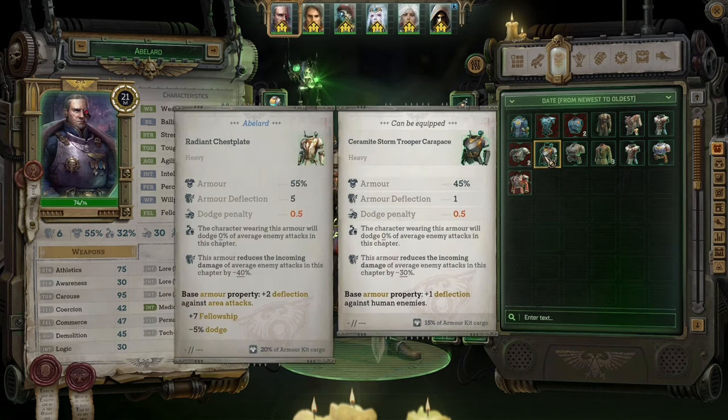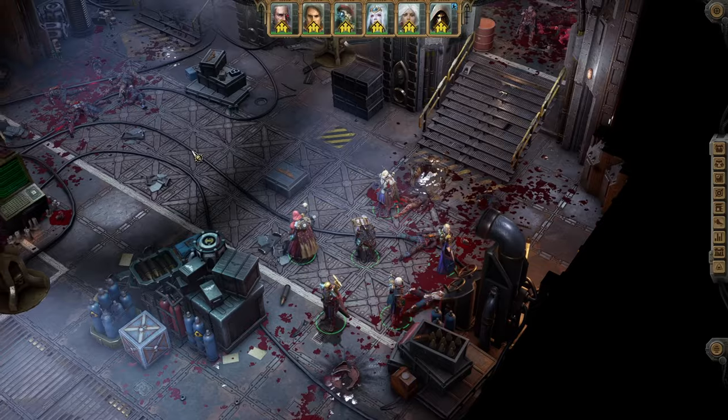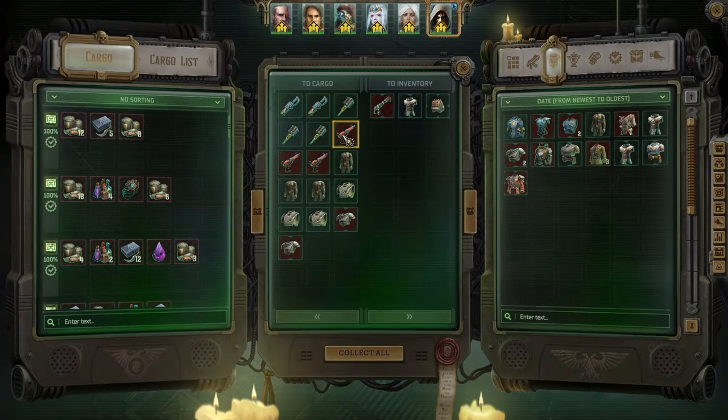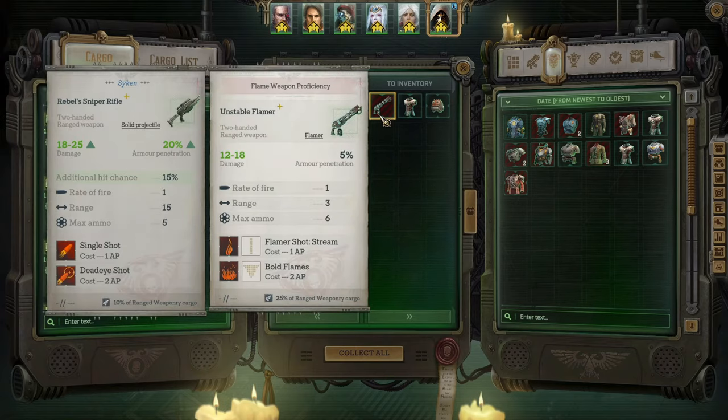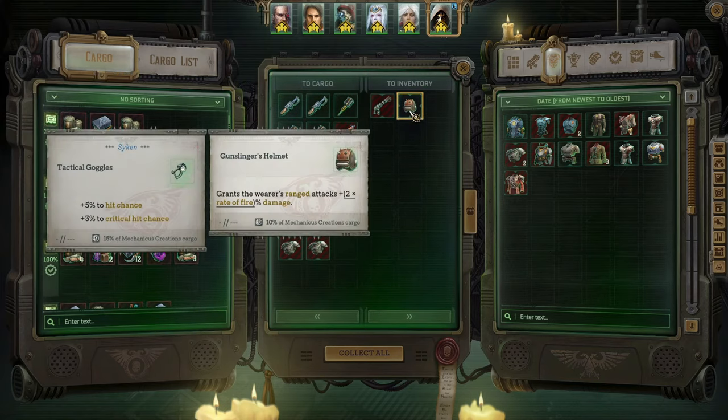And I mean, we got another heavy armor, right? So this one here is good, but currently we're not having anyone who is wearing heavy armor. The world will bow. Unstable flamer. Medium armor, that's nice, but not needed. Grants the wearer's ranged attacks 2 times rate of 5% damage.